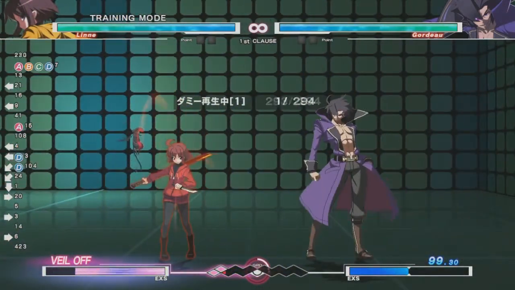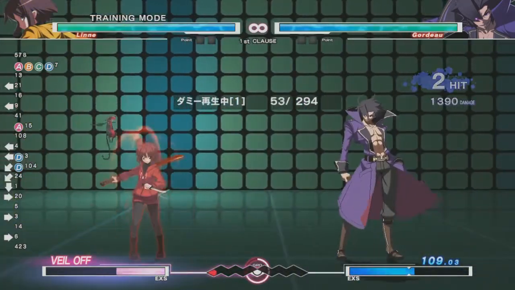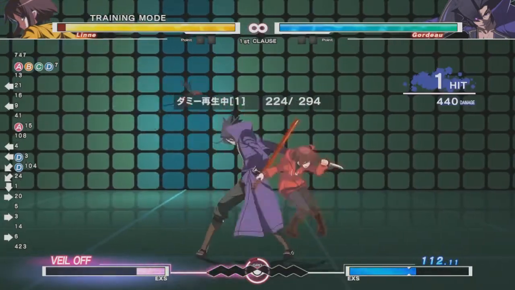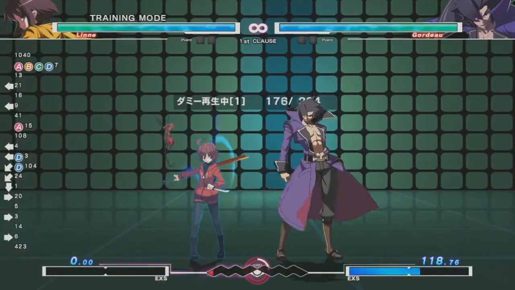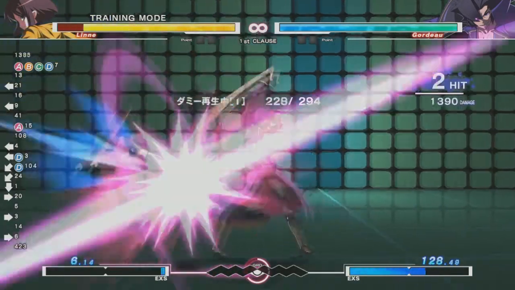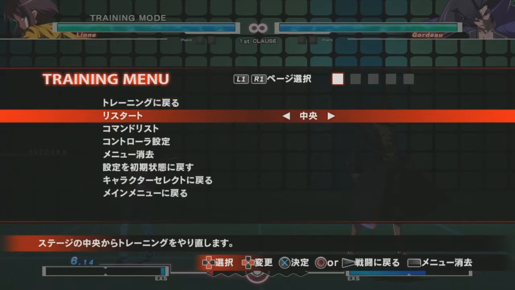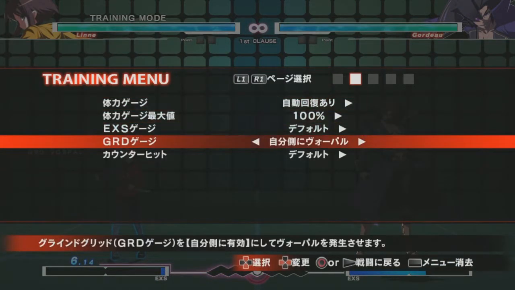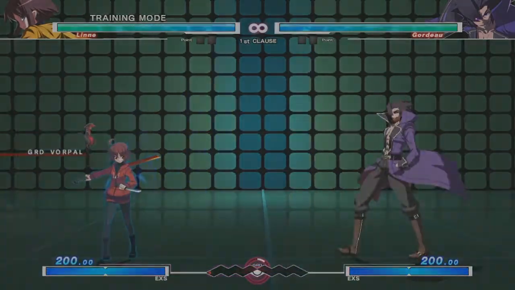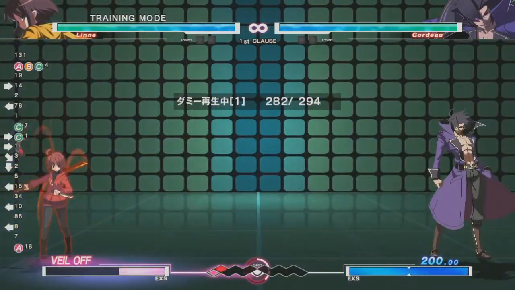What Veil Off does is it puts your meter into sort of a timer, and the timer is longer or shorter depending on how much meter you have or had at the time. You need at least 100, which is 50% in this game, because a full meter goes up to 200. So 100 is 50% of your meter. You need at least 100 to be able to Veil Off. There we go, I can still do it. See, the timer is cut in half.